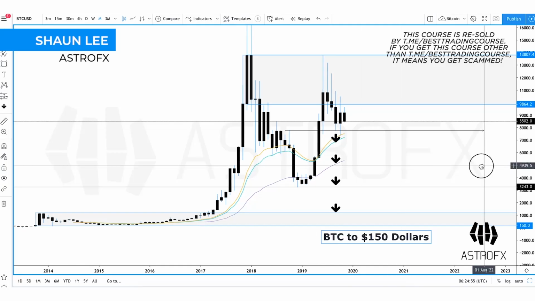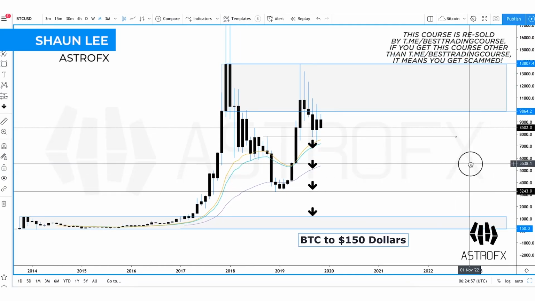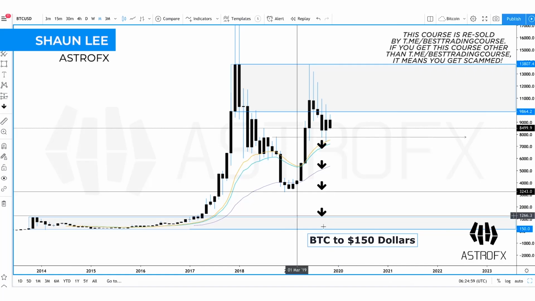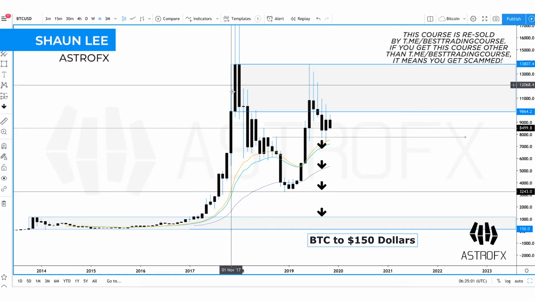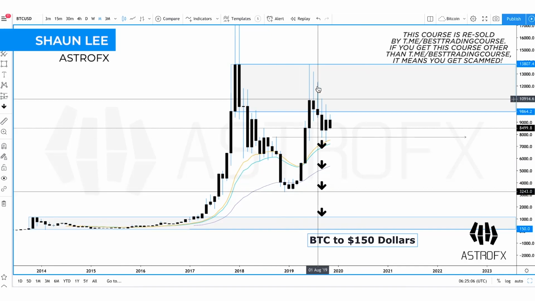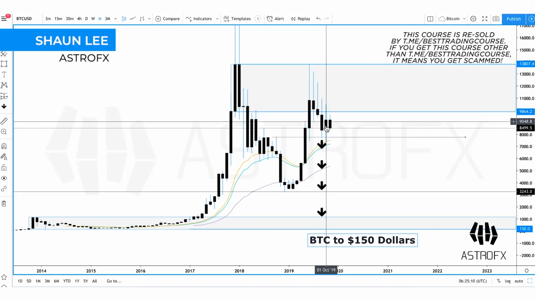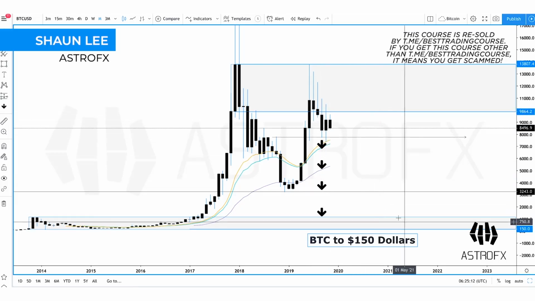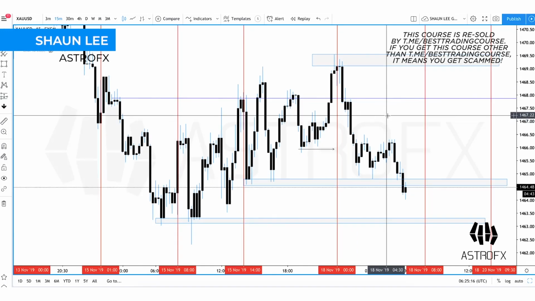Now BTC, I had a mad BTC call, $150. Band over here on the monthly. We have the band over here as well. We spiked in 1, 2, 3, and look how we're back below. Test 1, test 2. Just need this area to break, but I do believe that we're in for a huge crash on BTC. Thought I'd throw that in there.